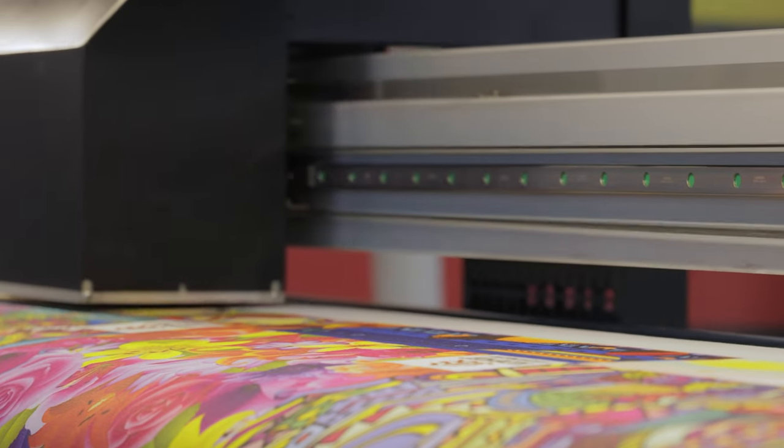Within classical printmaking techniques such as etchings and lithographs, each print and each impression is often subtly different as the plate is pulled through the printing press at different speeds, with slightly different weights by different printmakers. Likewise, the inking up of the plate prior to that can leave a different impression and different colour in the finished work.